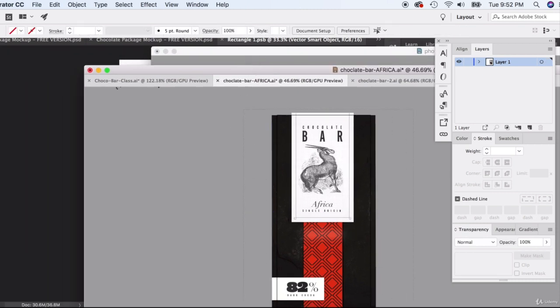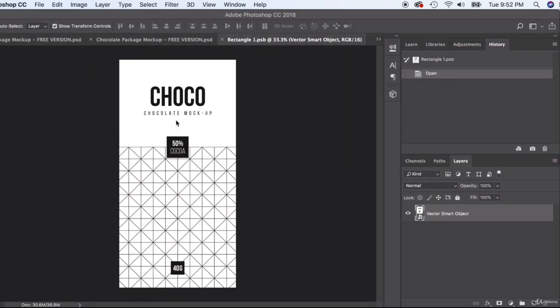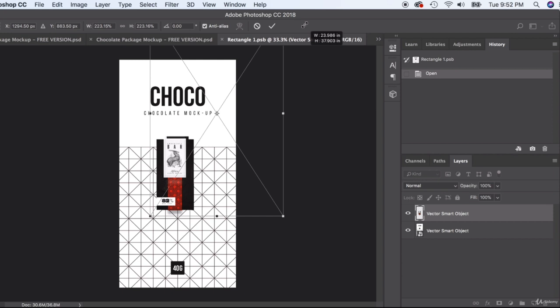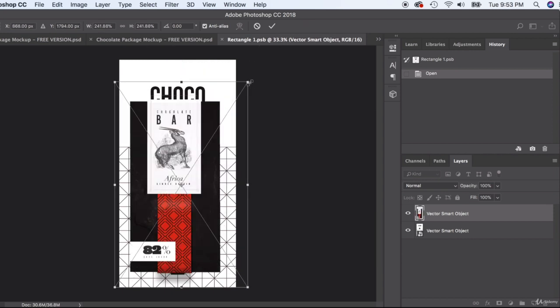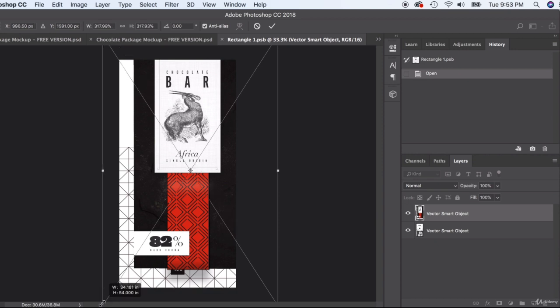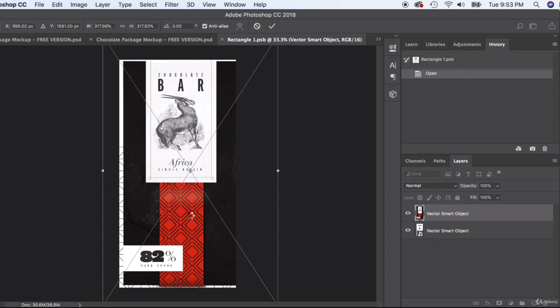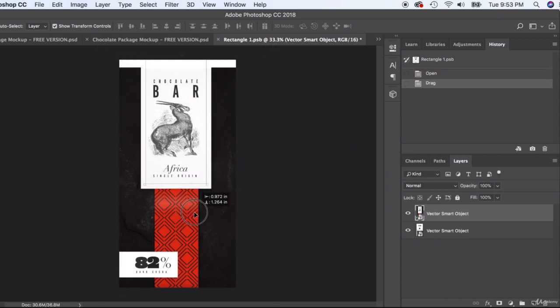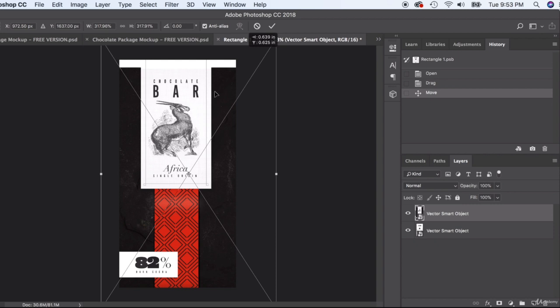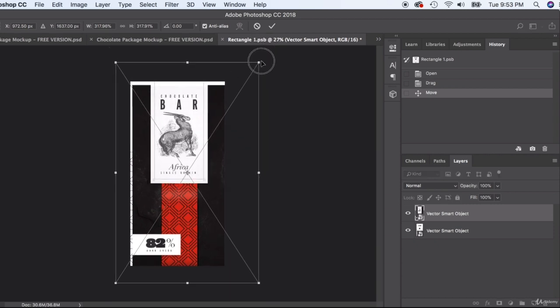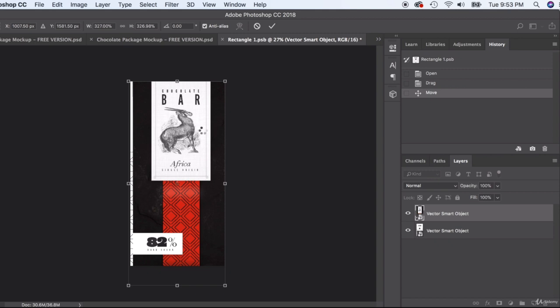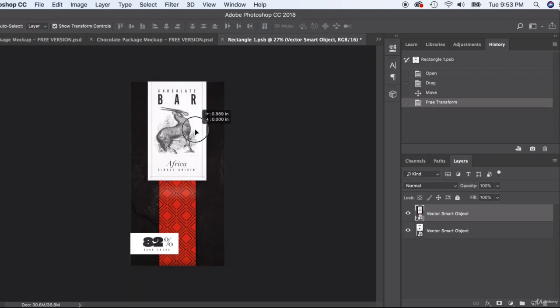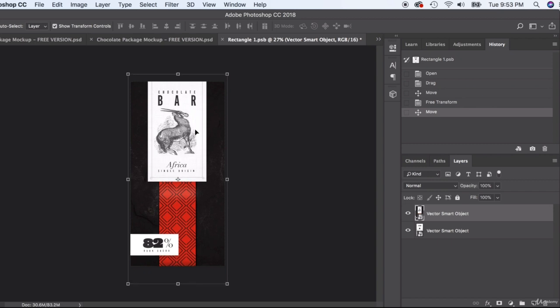I'm just going to drag everything over and drop it in. Let's see how this looks. This looks a little wider than our design. Our design seems taller for some reason. This looks like it's European, so 40 grams. It could just be the difference between American and European chocolate bar sizes. I'm sure there's definitely a difference. You can ask your printer or ask around what the right size is for a chocolate bar wrapper, and that will usually be supplied by the client. So yeah, this is a little wider than usual. That's okay. We're just doing this for presentation, so we can get this approved and start working on the back side and have a complete design and theme. So I'm just going to drag that down and get it to the right sizing.